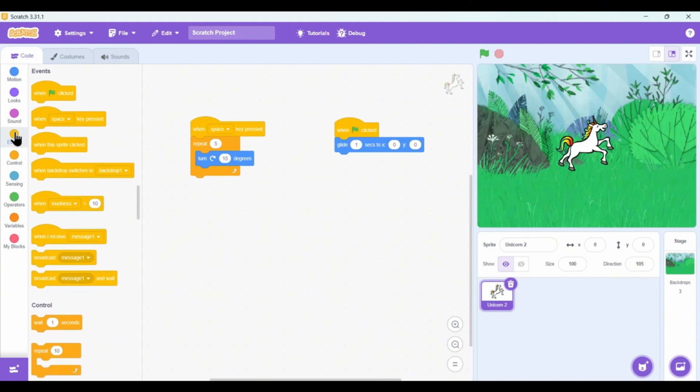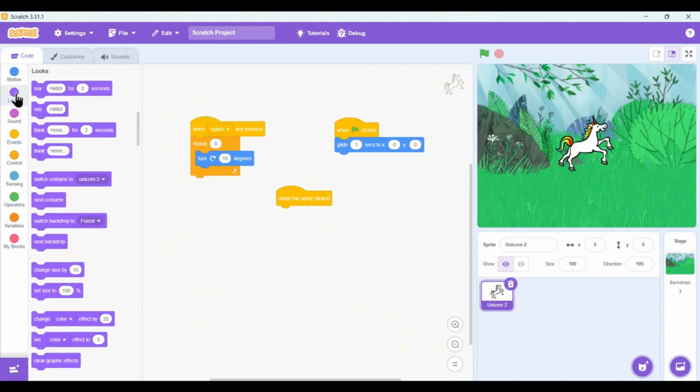We'll connect a say block to that event. Let's try it out! Now, let's try it!